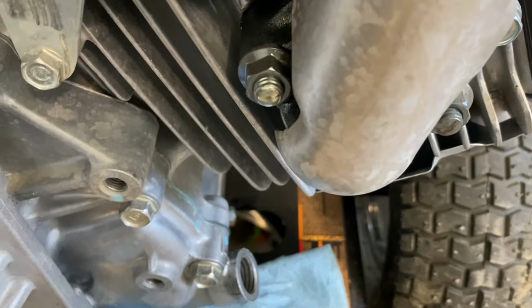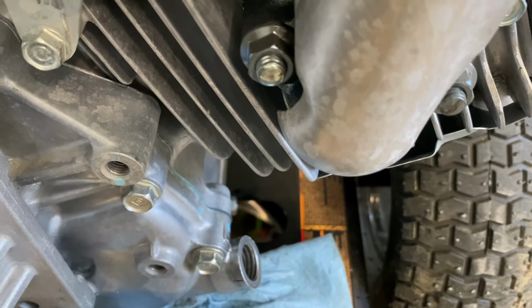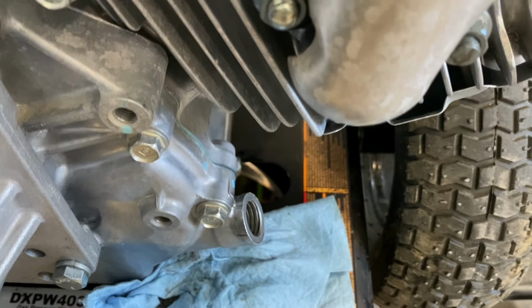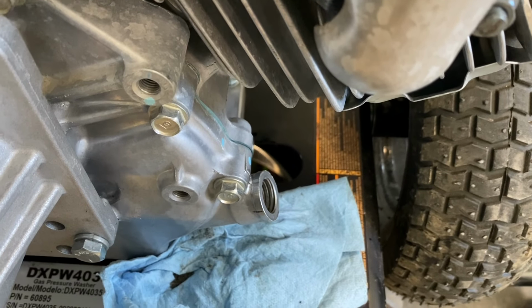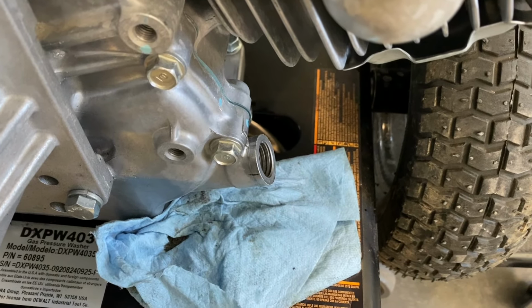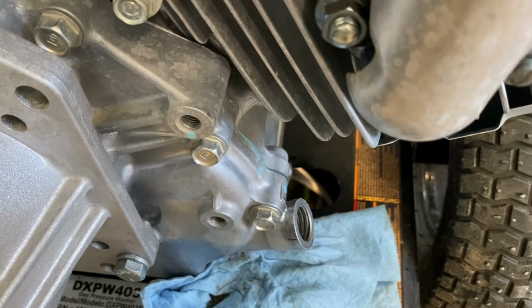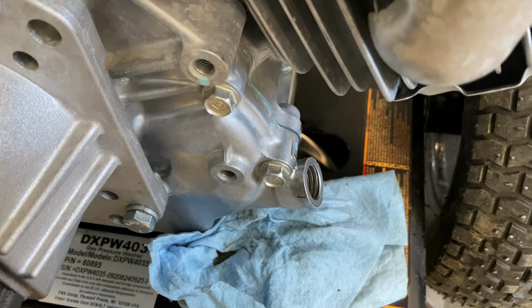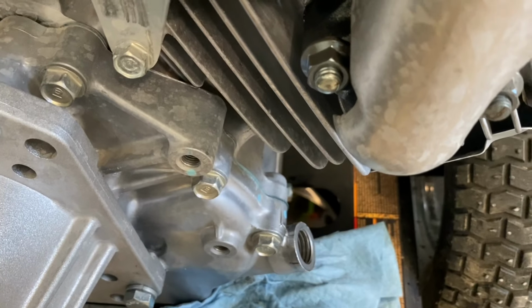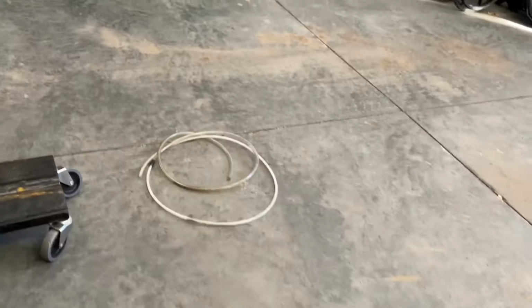Trying to remember, I think it's 1.6 quarts it takes on there, but I may be totally off there. I'm trying to remember off the top of my head. I buy the gallon jugs because I have a couple of Honda motors and it's easier to do it that way. It's cheaper as well. So again, just pouring some oil, letting it go down in the motor and giving it a second to get to the other side. Patience is your friend here, which I'm not a super patient person. Should be starting to get there. Oh, there we go. Starting to come out the other side.